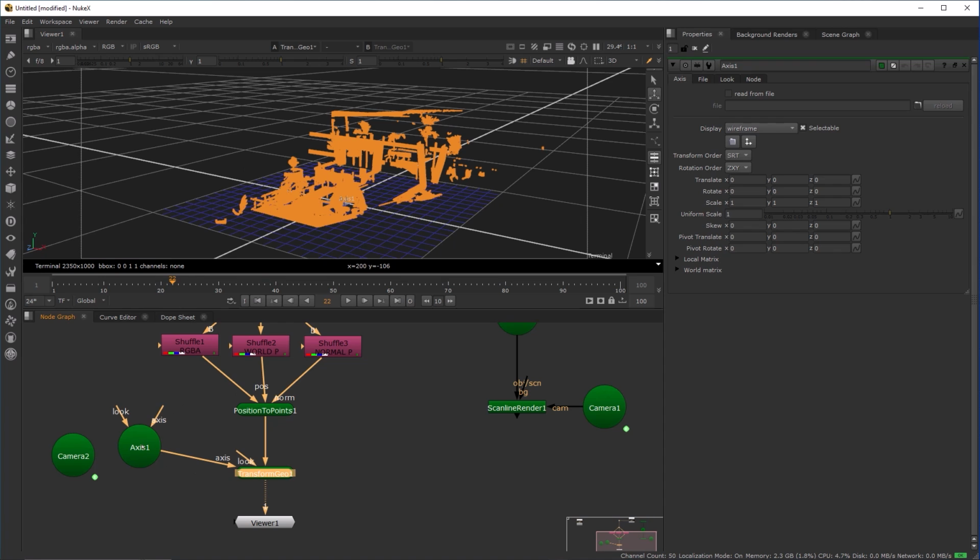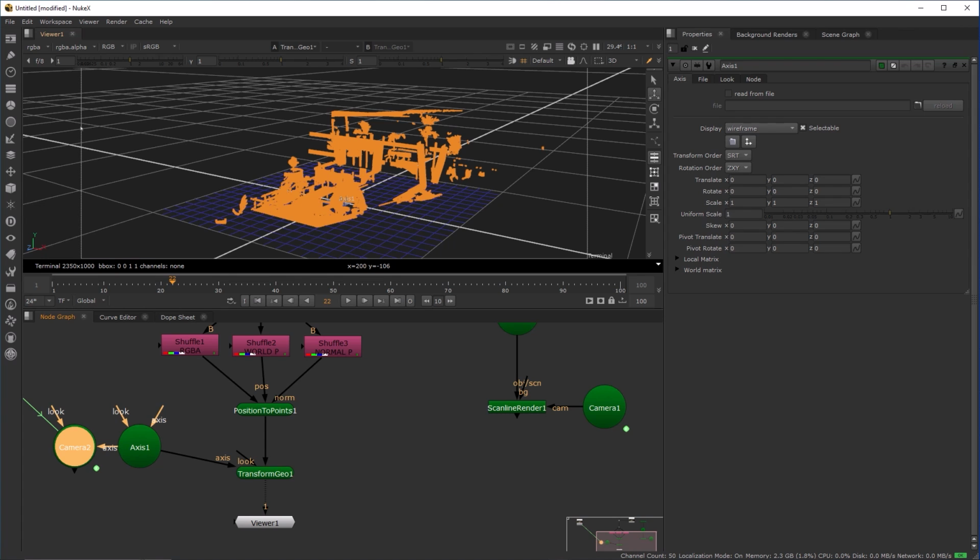All you need to do is bring that in and reorient your scene. So this transform geo comes with translate, rotate, scale, and even skew, which we probably don't want to use, but this will force the axis to move, and the axis forces the camera to move. In that case, you're repositioning your scene, but the axis will bring along the camera with it. So it's not going to reposition the scene and leave the camera alone, where you then have to readjust the camera. This is only if you have the scene on the side.